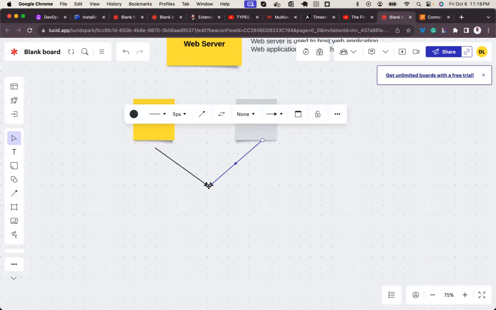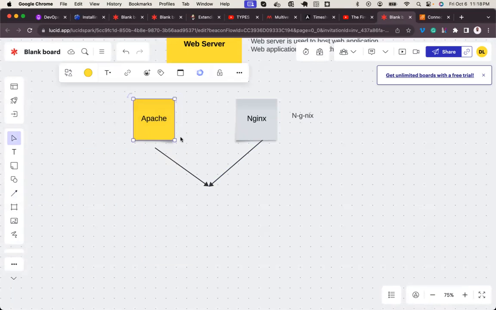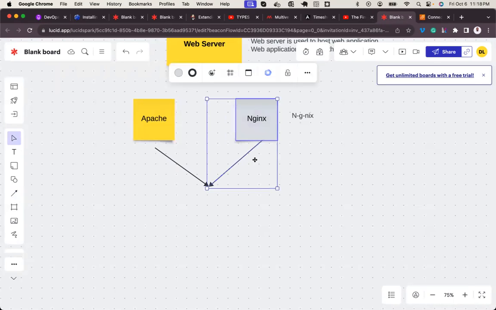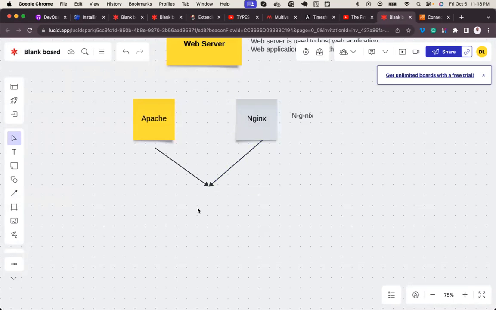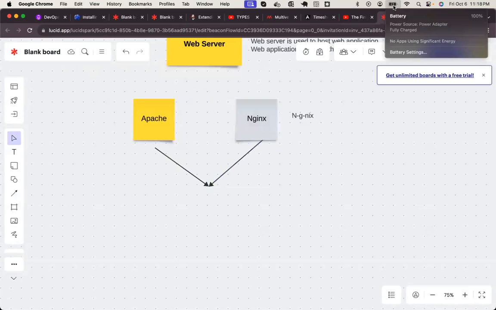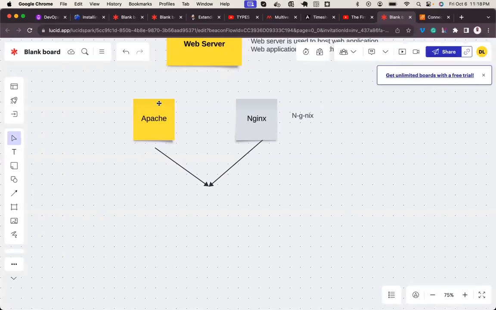There's a document directory that gets created automatically whenever you install either Apache or Nginx.